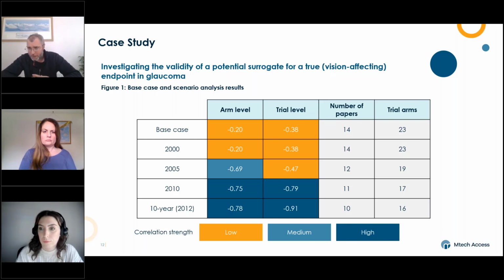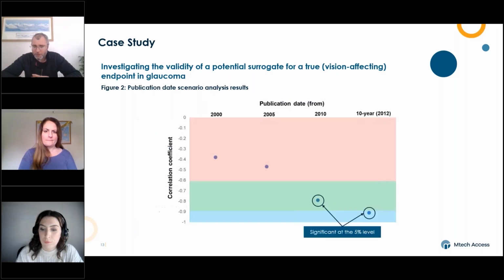And if we go to the next slide, please, Claire, we can also just see a temporal visual demonstration of that, as we go closer to 2023, our correlation coefficients are all the more inclined to be strong and significant. I think I'll just close there, Claire, but I'd be delighted to answer any questions that might arise relating to methodology around surrogacy validation. Thank you, Claire.